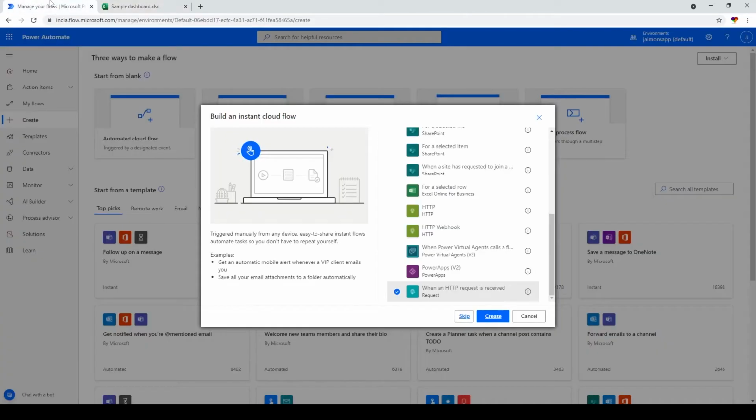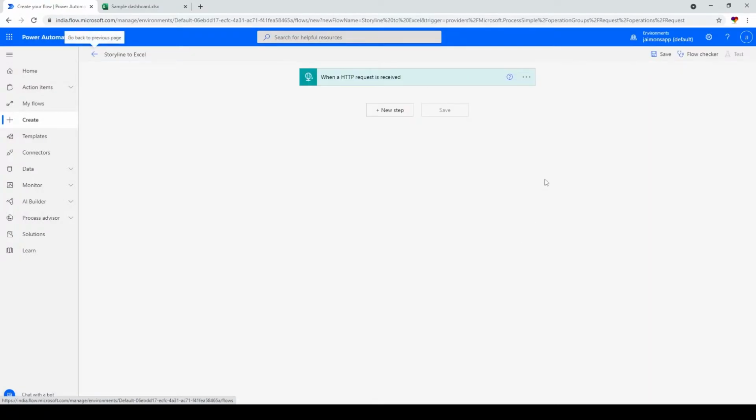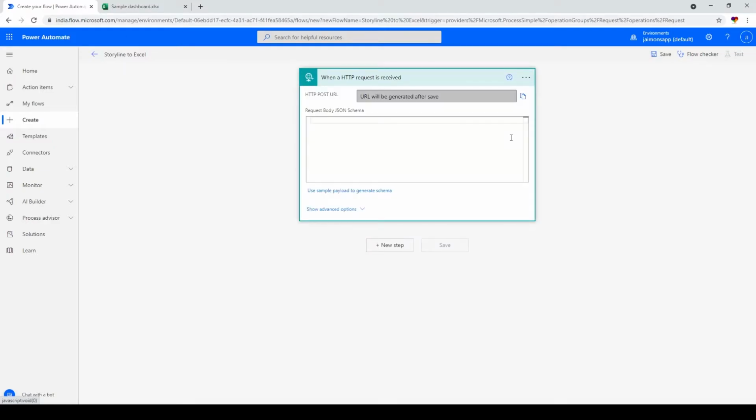So we go to Power Automate, and I'm going to select the trigger as when an HTTP request is received. Right. And you can see that the user interface is very straightforward, very easy to understand, non-cluttered, right? So you need to create the schema.